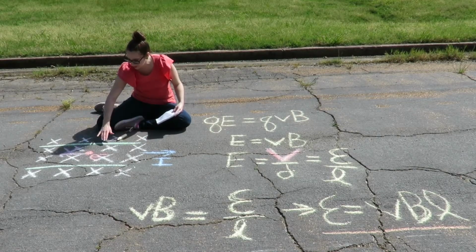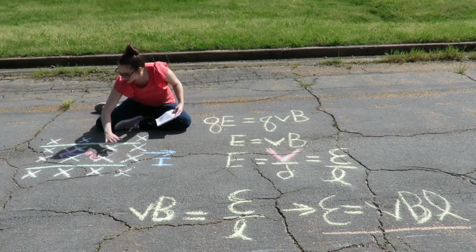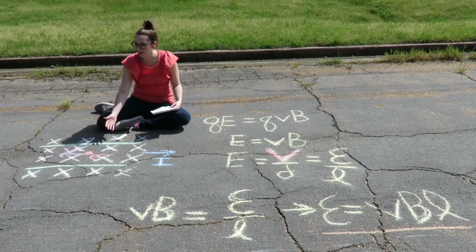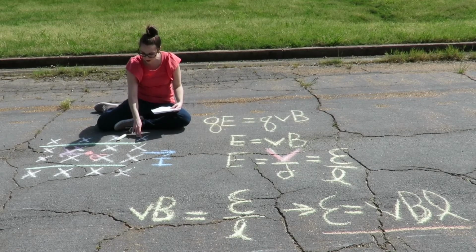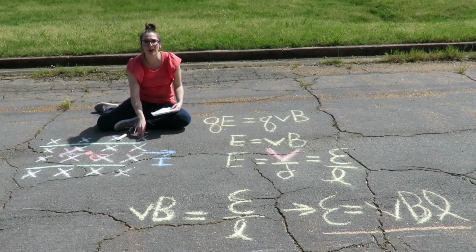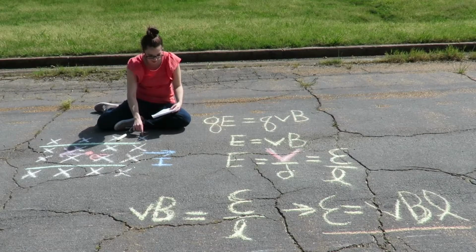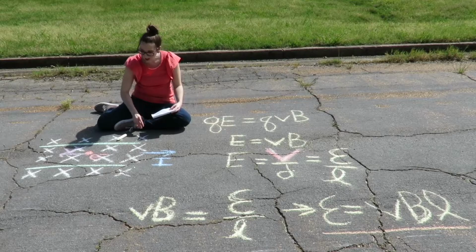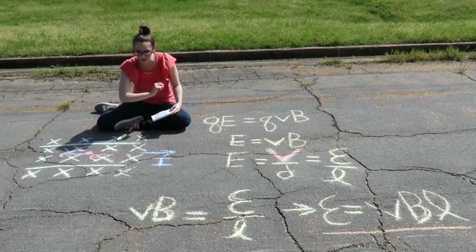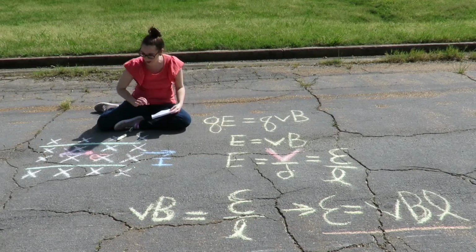So right here I have a conductor. The conductor is between these green lines here, and my conductor is inside a magnetic field. And the magnetic field here is pointing into the ground. That's what the X means. The magnetic field is pointing into the ground right here. And the current running through this conductor is pointing off in this direction.